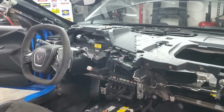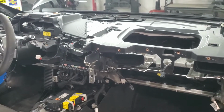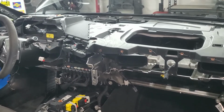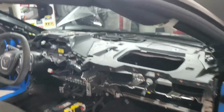So with this all pretty much apart, I'm going to go ahead and put everything back together now, just in the reverse order. I'll put it back together the same way it came apart. It gives you a pretty good view of everything, where everything is, in case you need to do any dash work. Sometimes this will save you the trouble.